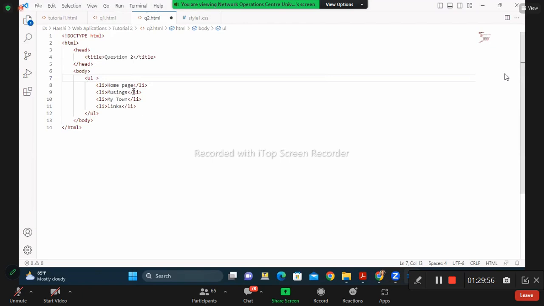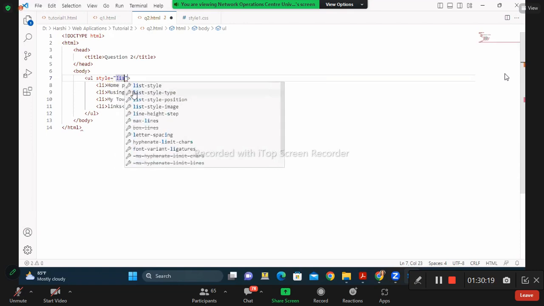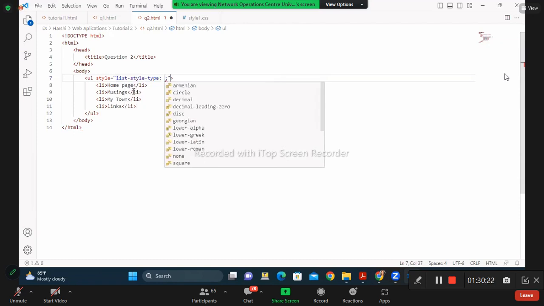There are several predefined bullet types, which are called list types. When you type list, you get list-style-type, and here you can see there are several types: circle, disk, and square.